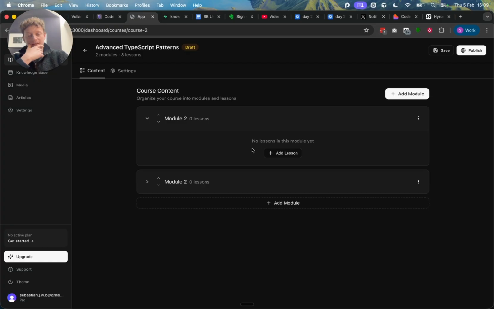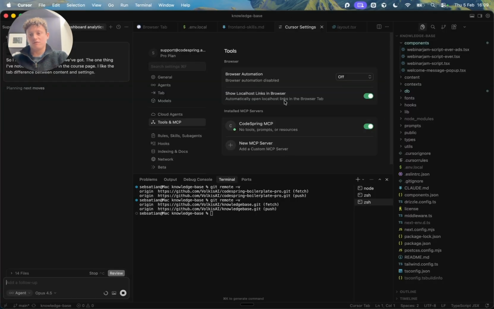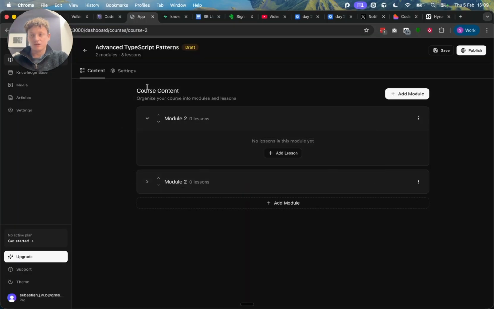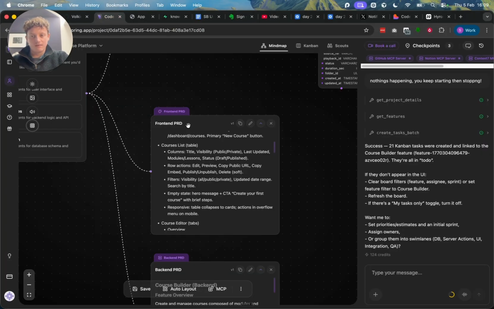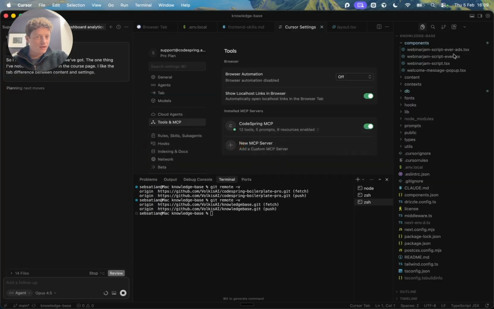But here, I'll make these changes, and then once we've made these changes, we can then again go from Cursor back into CodeSpring and make sure CodeSpring is up to date with the changes that we've made. And that's kind of the long-term process. It's every single change, you just go back and forth. So again, let's just wait and see what Cursor does, and I'll come back.